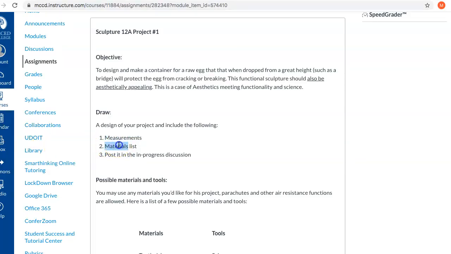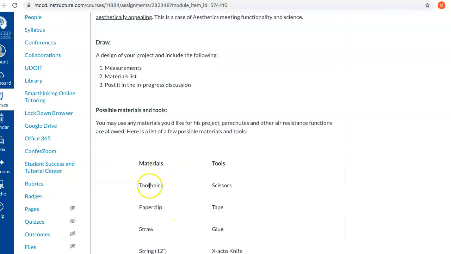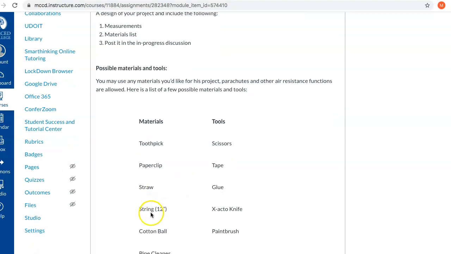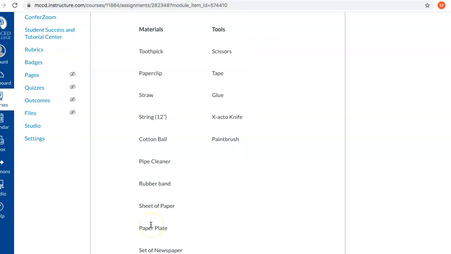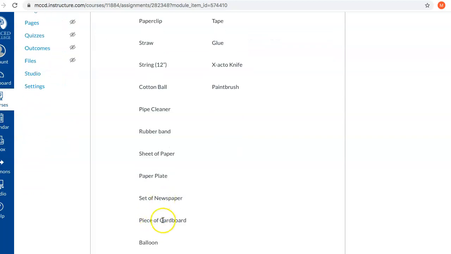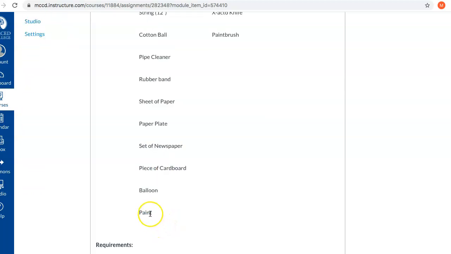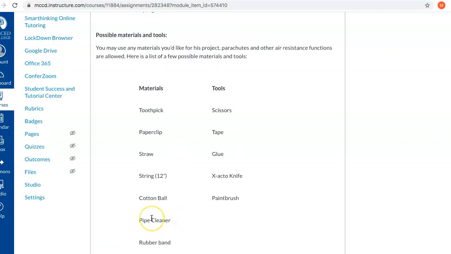A material list. What materials do you think will work for you? Toothpicks, paper clips, straws, string, cotton balls, pipe cleaners, rubber bands, paper plates, newspaper, cardboard, balloons, paint. You could do pieces of egg carton.